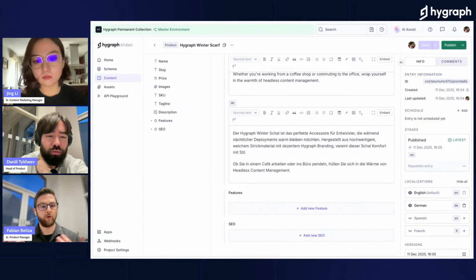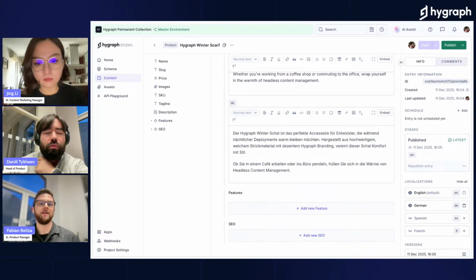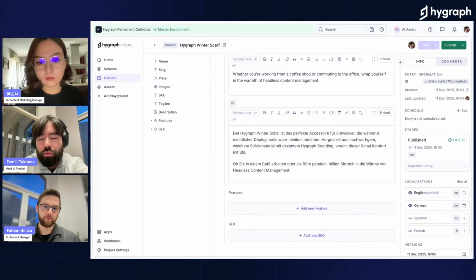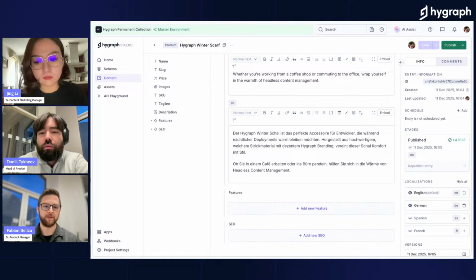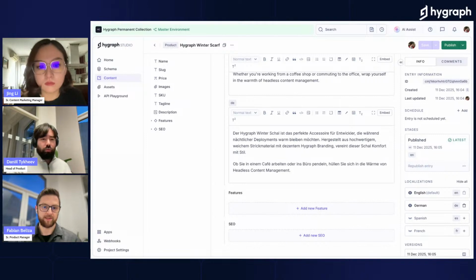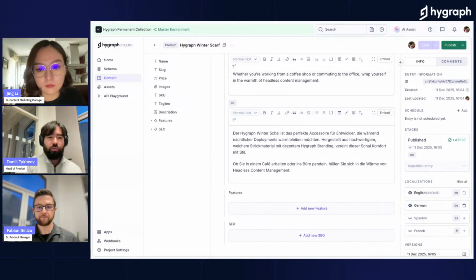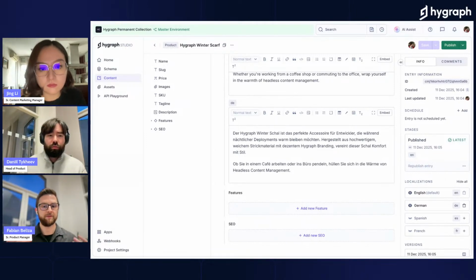With AI agents, we wanted to automate a lot of these processes. And what you do is you assign an agent to a specific workflow step. And when content moves to that workflow step, the agent takes over. They translate it, they write a summary or run some SEO analysis. And you still see everything it did. You can still approve it or move it to the next step only if you want to, right, and publish it. It just essentially takes the repetitive stuff off your plate. And we can quickly also show how that looks like in Hygraph.